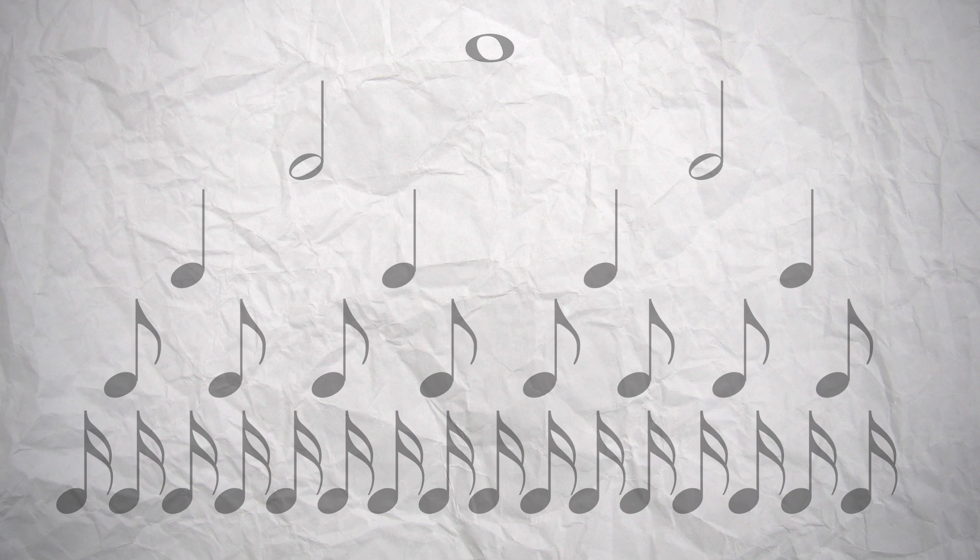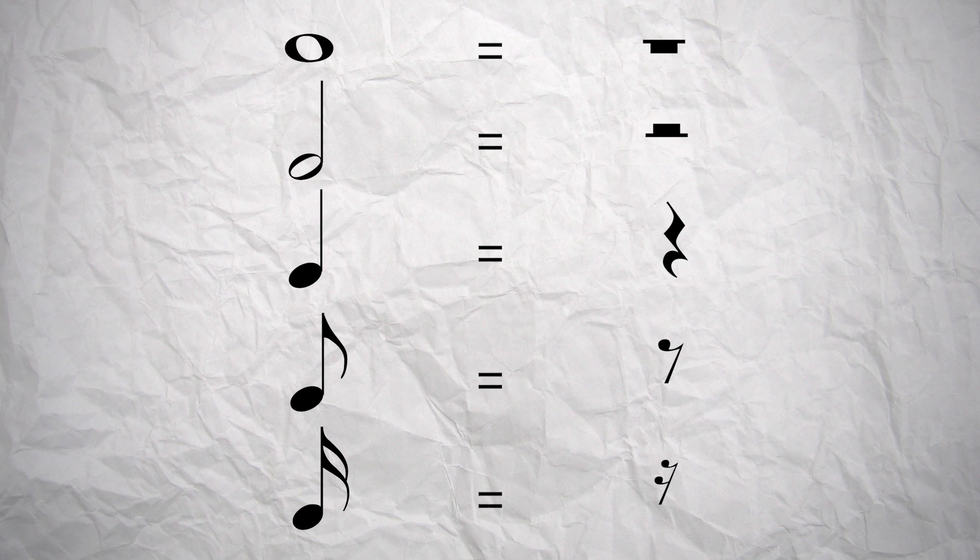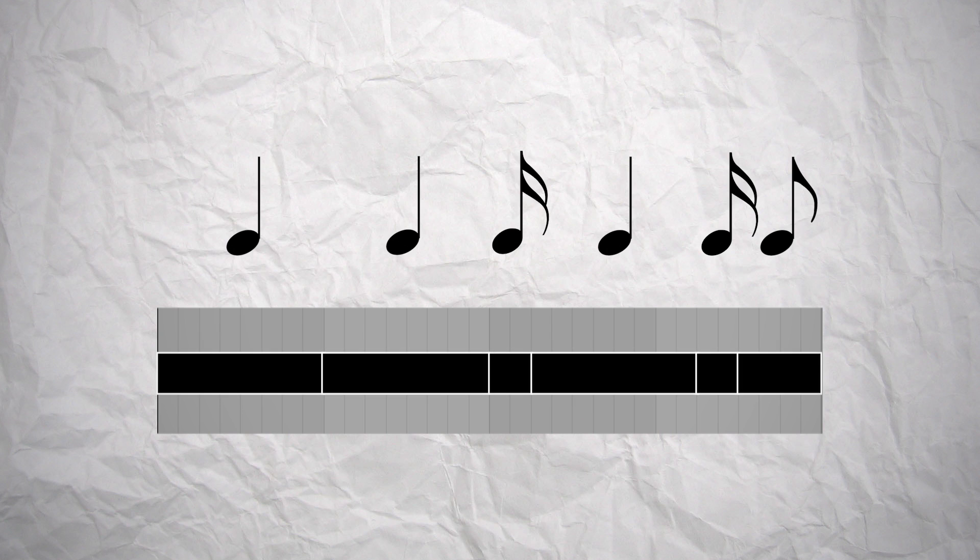So we have a whole note, which is the length of 2 half notes, each of them is the length of 2 quarter notes, etc. And you also have equivalent symbols to write silencers as well for each of these lengths. Here you can see them on this screen. We can then begin to combine all these notes and silencers to create some rhythms. For example, if we take some of them at random, we could get this rhythm. Here the pulse given by our BPM would land there, on these dots, and our rhythm will then sound like this.